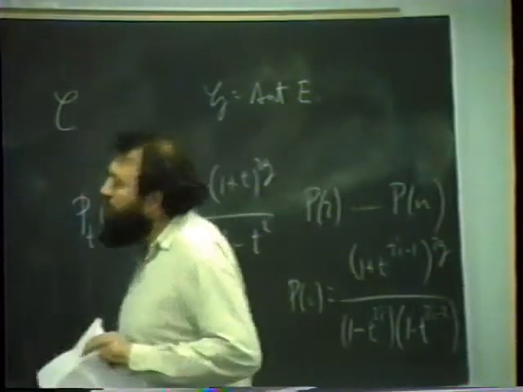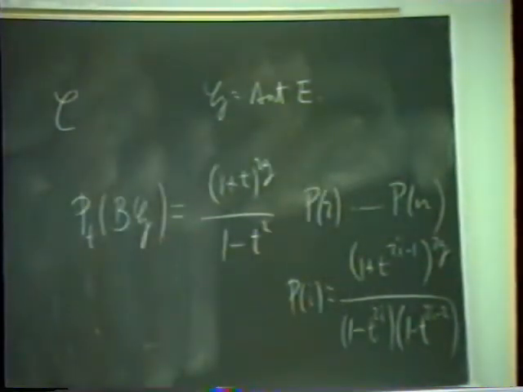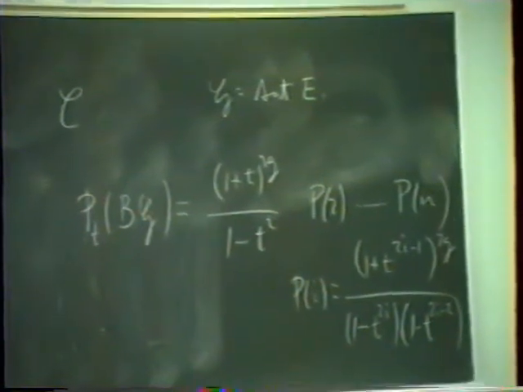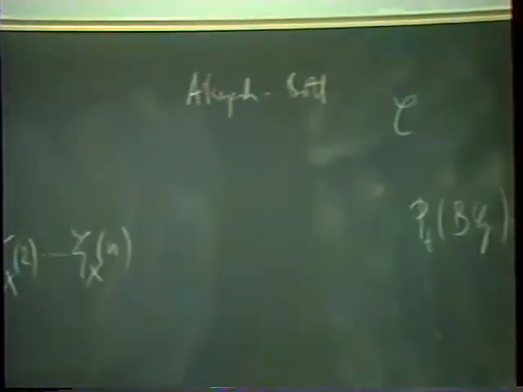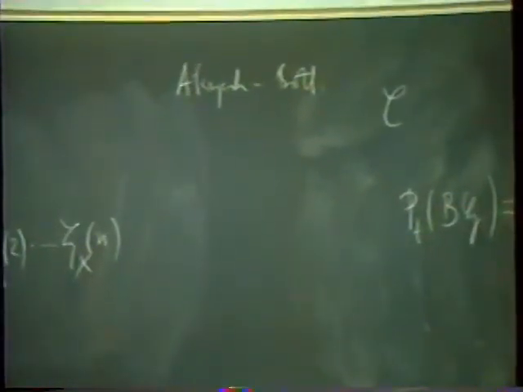What Atiyah and Bott noticed is that there was a very nice parallel between the two theories. And this brought them to ask a few questions. One of the questions they asked is, why is the Tamagawa number of SL_N 1? They said, this is not very well understood, but analogy with our work would suggest that this must have some cohomological meaning. So this is one of the questions.